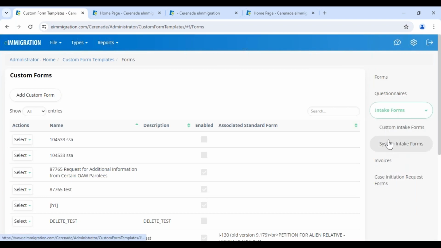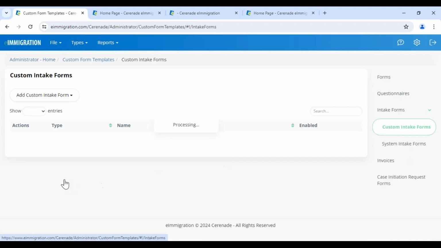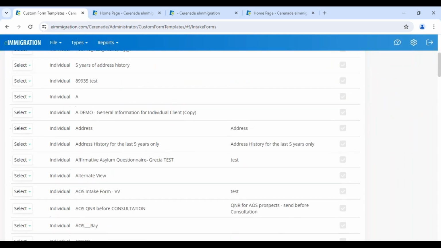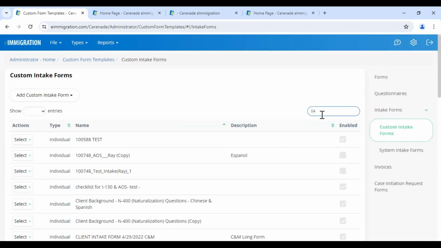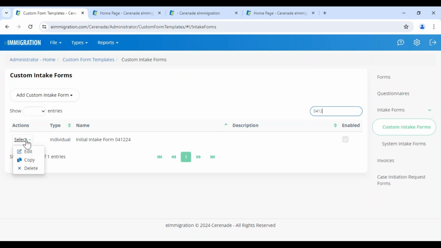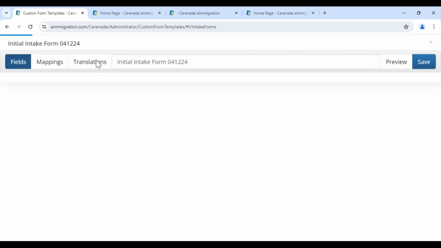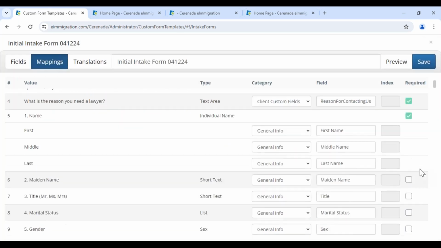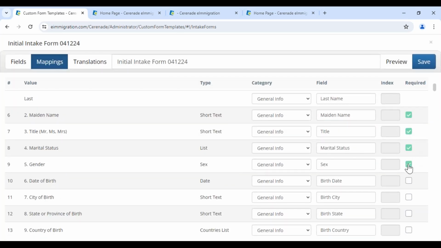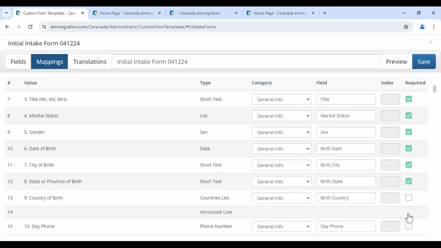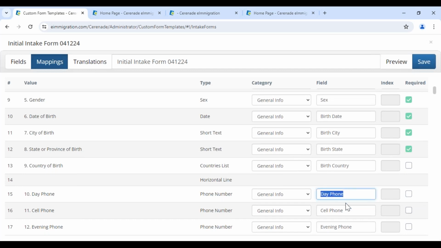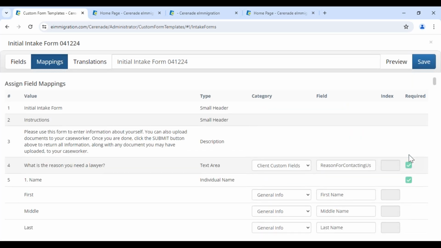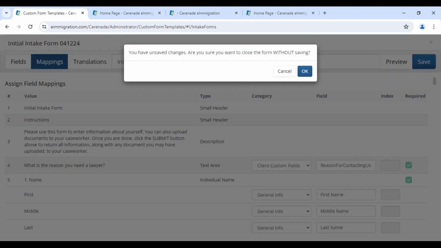My other suggestion is, if you go into the admin for that questionnaire and find that your clients are not submitting all these questions, remember that questionnaire that I created earlier. Let me find it right here. Under the mapping section, there's a column for required. If you want to avoid that, make sure that you make these required fields. But keep in mind, if you make them required, what if they don't have a cell phone or a day phone? They can't proceed until they enter a number. So be careful with that, but that's my suggestion.